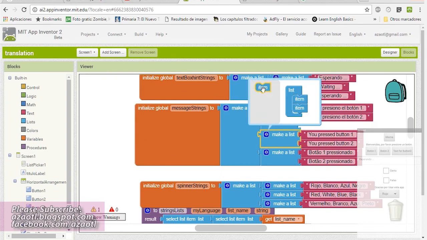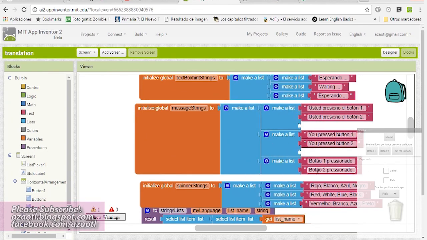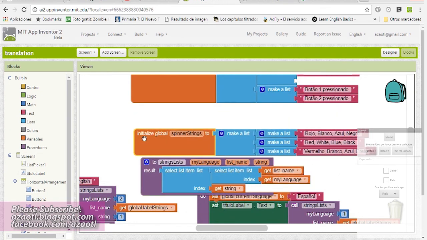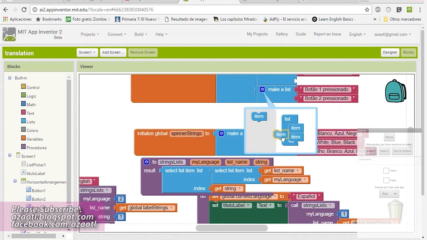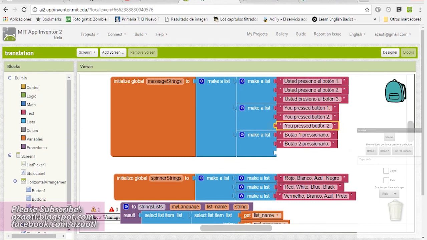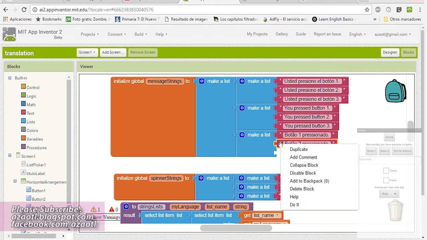We're going to add an extra item, and that's it. We just give some space, and you duplicate this and change to button 3. You change this to, you pressed button 3, or in Spanish, "presionó ahora", or something like that.